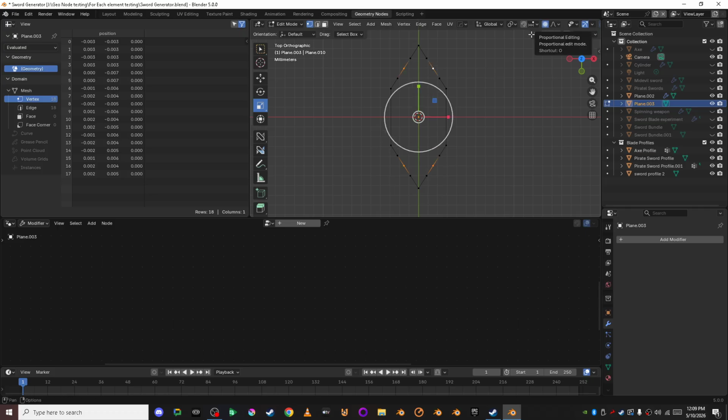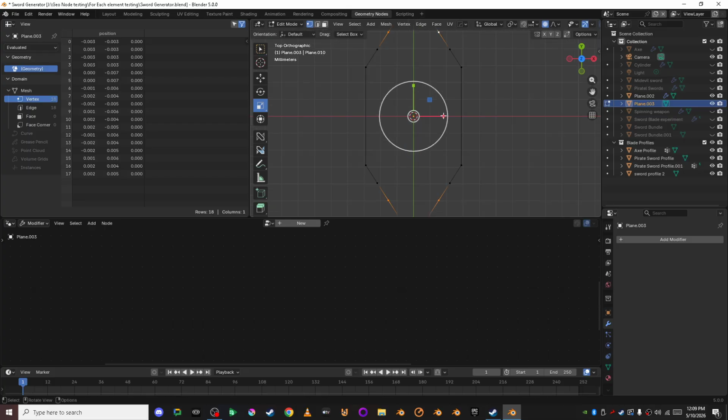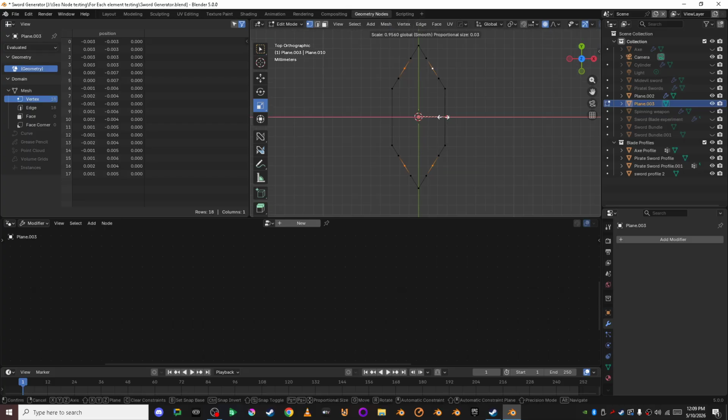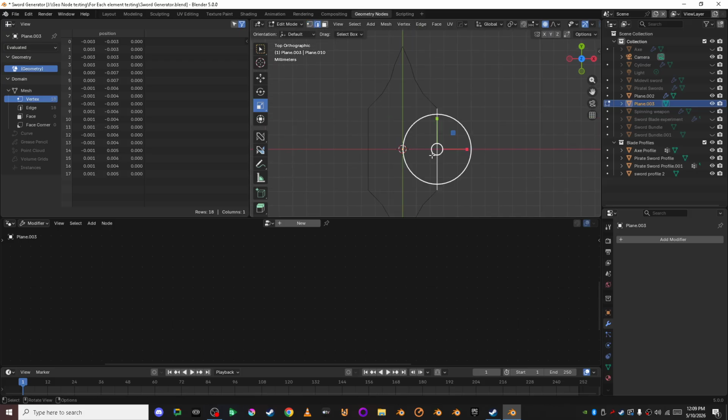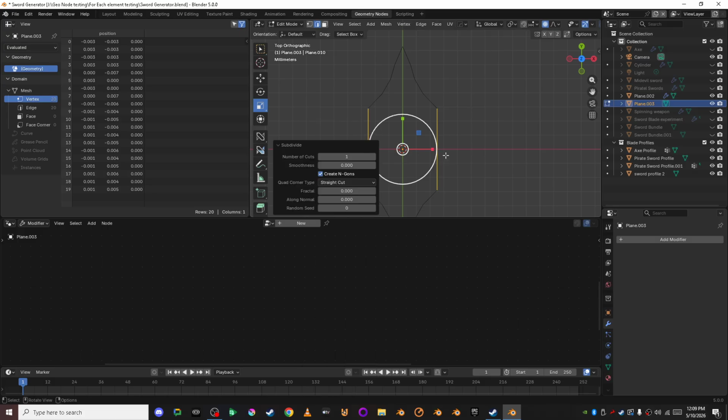Proportional editing. Bring that down. Subdivide.